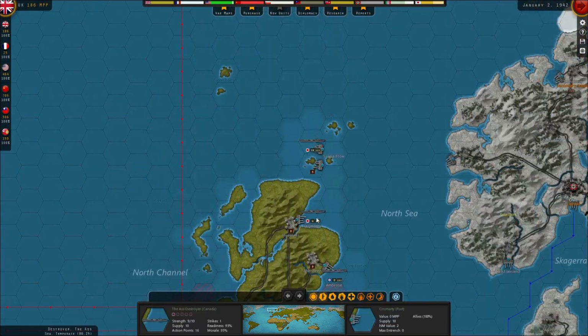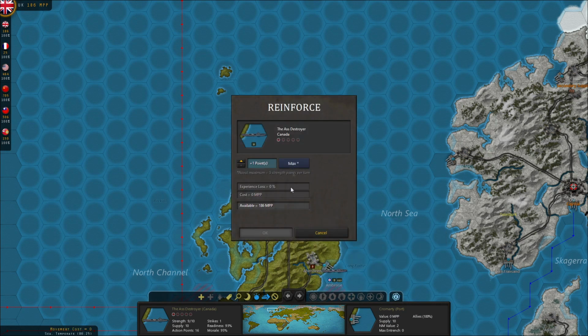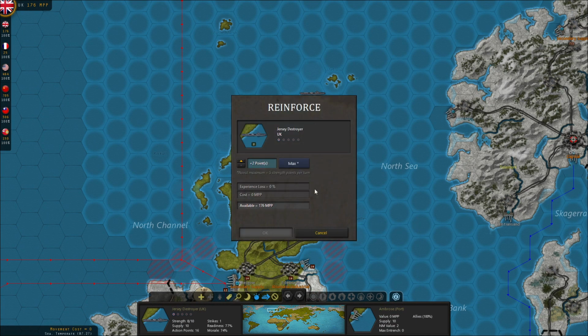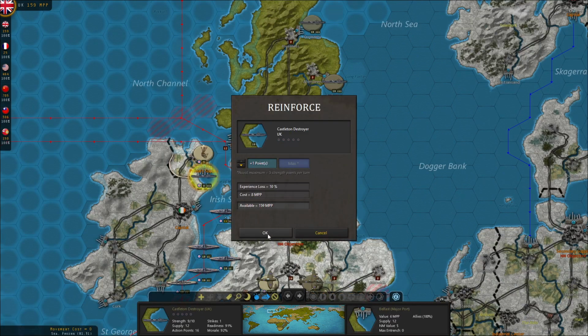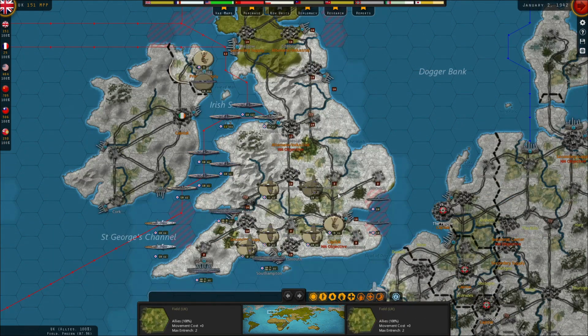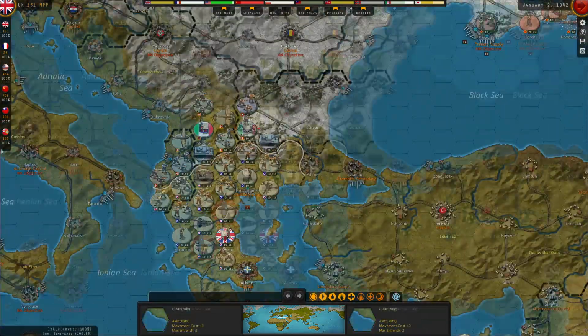I think the battle for the Atlantic with the destroyers is probably one of the most important things that we're actually doing here, so I'm going to go ahead and reinforce all of these destroyers that I put into port to get a little bit more of their strength back. They take priority over just about everything that I'm doing here, because the Axis is not going to push us out of here, nor do we have the money to really push them out right now.